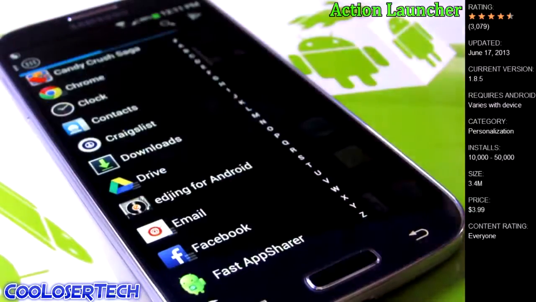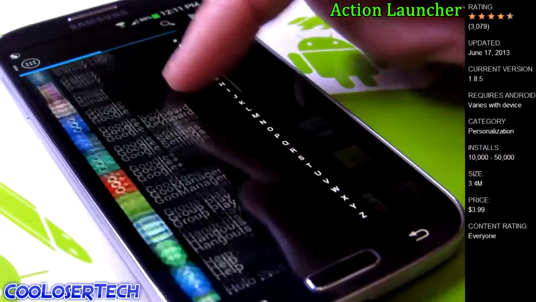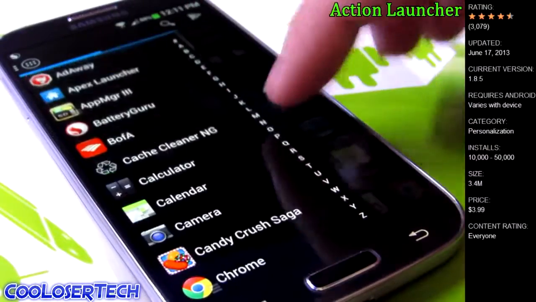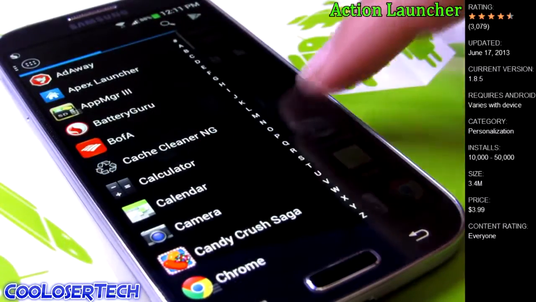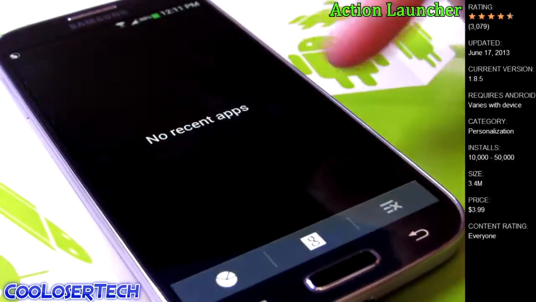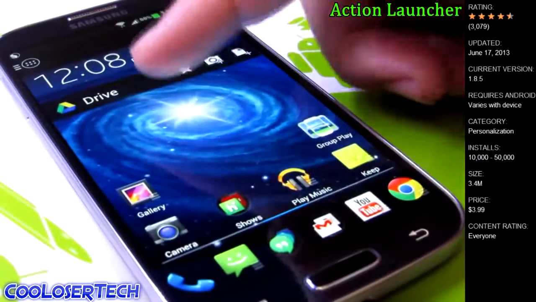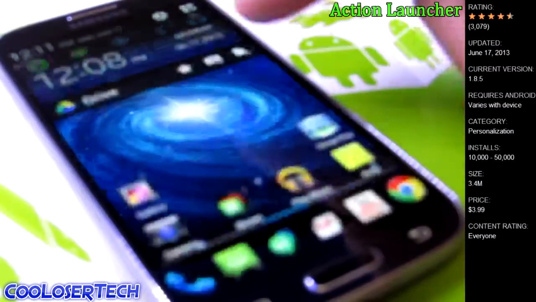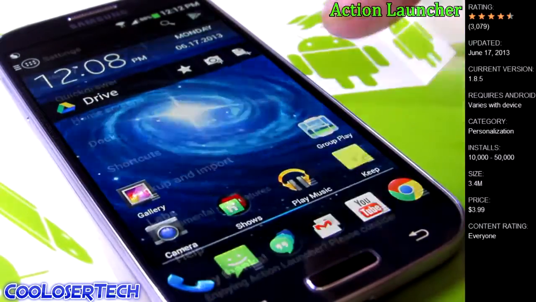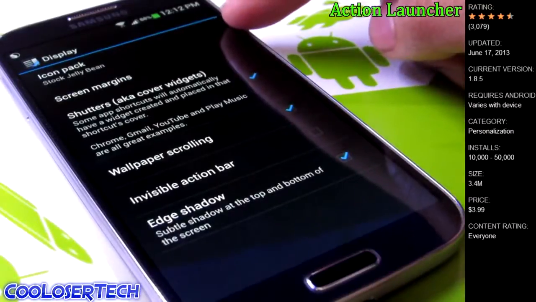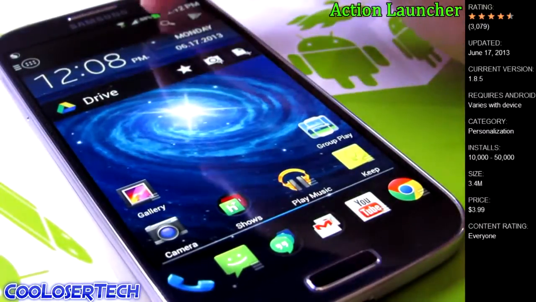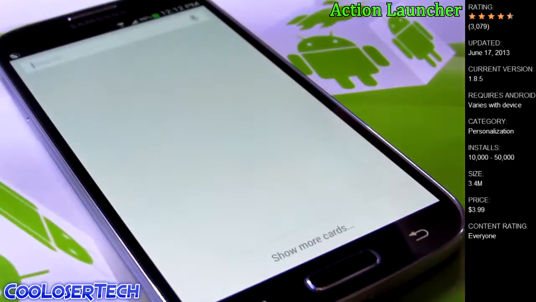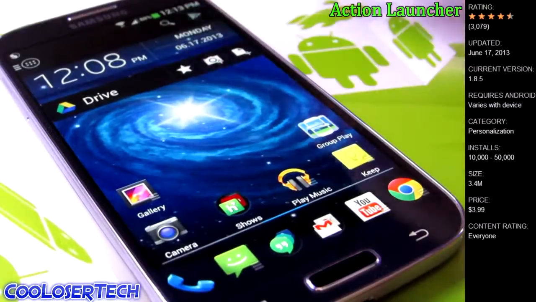This is the icon that we can press, and we can change the look and feel a little bit. So you can customize it however you like, or just simply drag out from this side and bring it out. This launcher also lets you drag up and you open your recent applications, drag down, brings down your notification panel. Going into the settings, you will see you can control the icon packs, the screen margins. It will take you a little bit to get used to it, but as you see right here, we can go into the Google Now or Google Search. Let's jump into your Play Store.